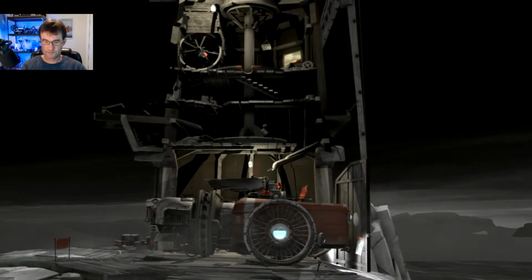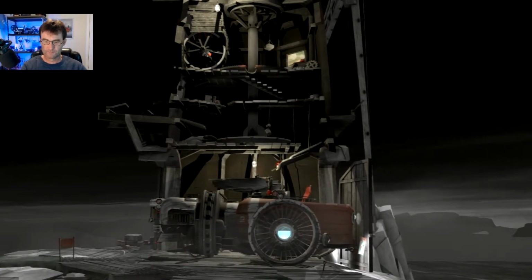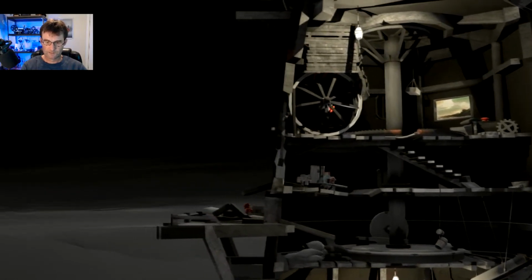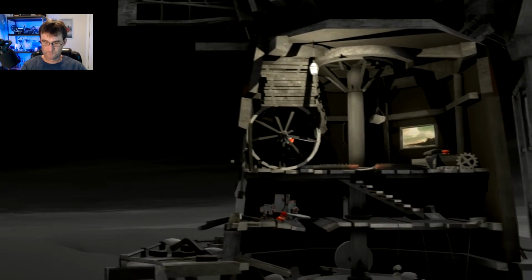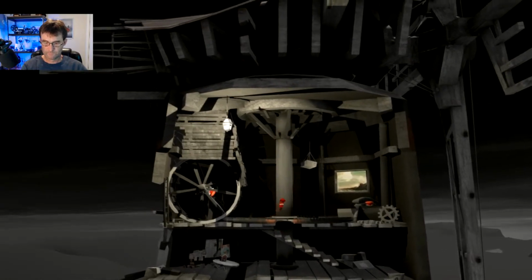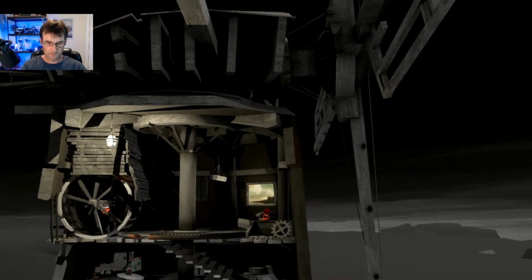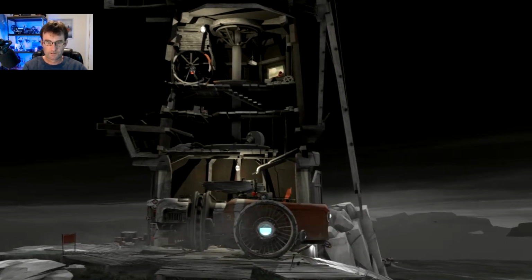Oh, no, that's not a good thing to do. Hopefully that didn't damage our sail too much. It's not scary at all. Walking up on rickety wood's not dangerous at all. Okay, so there's a hole here. Button over here. Okay, that makes that go around and the door open up.